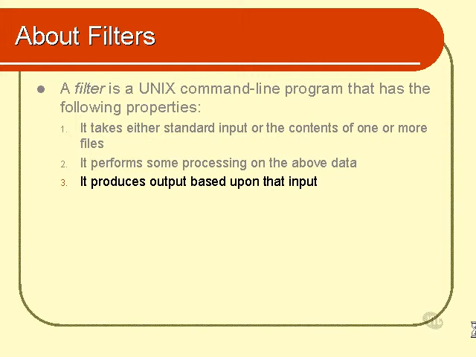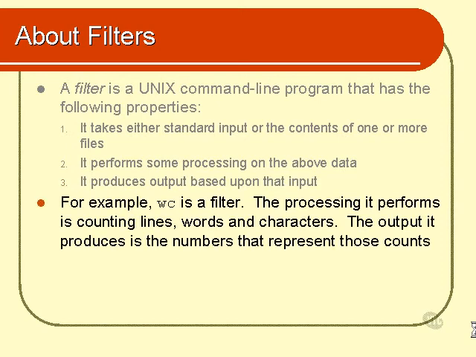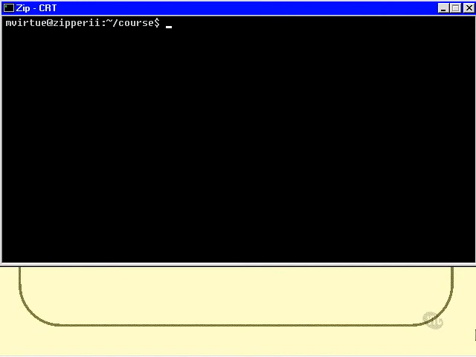Well, that's not entirely true. So what I'll do is I'll show you first a Unix program that is a filter, and then I'll show you one that's not. Firstly, wc is a filter. Specifically, it does indeed take standard input or the contents of one or more files. I'll just prove that to you actually, because it is an interesting thing that you need to know about all filters. Let's examine how wc actually works.